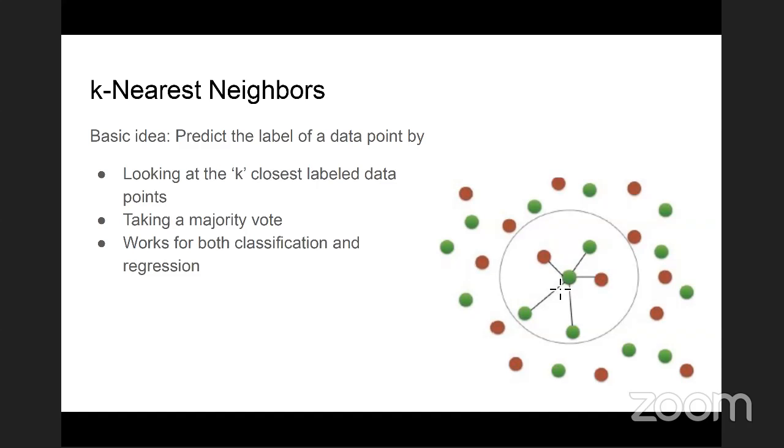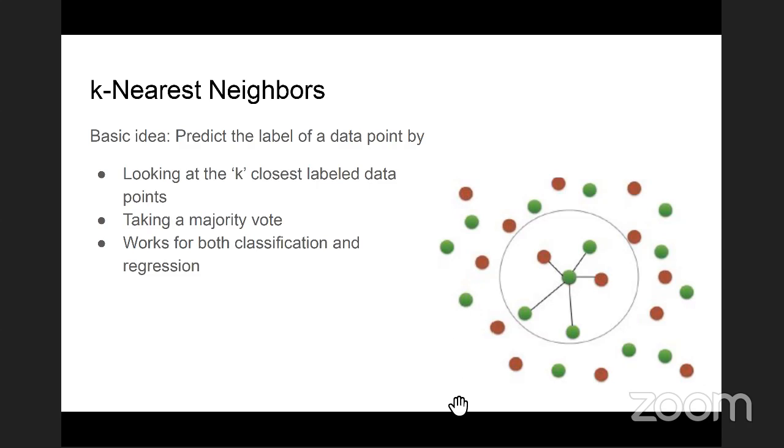and for many situations it could give you decent results. The reason it is not very popular is that if you have a lot of points, say 10,000 or 20,000 training points, then finding the nearest neighbors itself becomes a computationally expensive task. And it doesn't allow you to transform the data space. It doesn't take the x1, x2 variables and transform them to some new variables, phi of x1 and phi of x2.